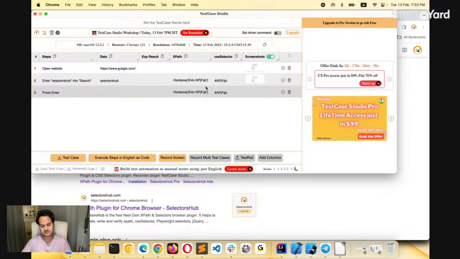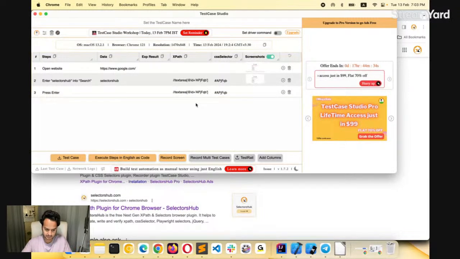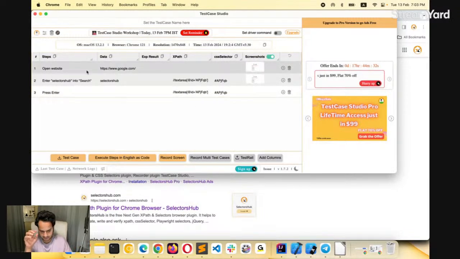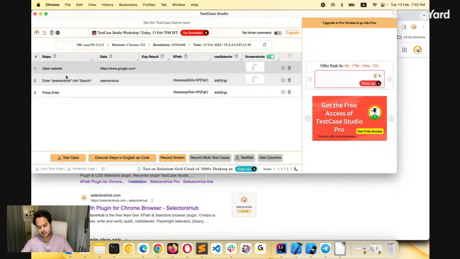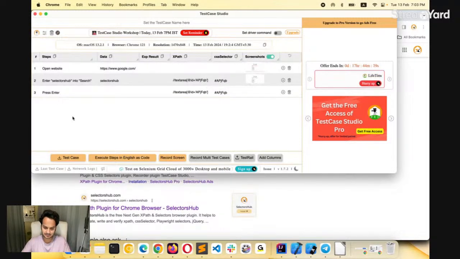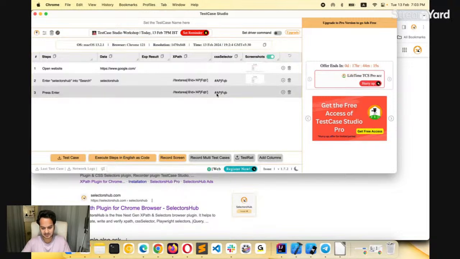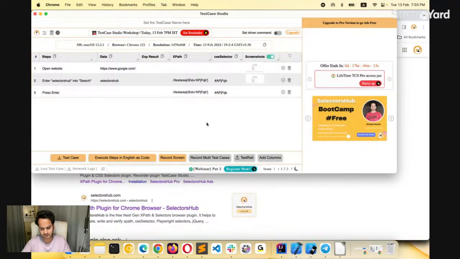It also captures the XPath and CSS selector for those fields on which you are performing the action. So it helps you a lot to write the automation script as well. If you have these steps which you want to automate, you can use the XPath and CSS selector, and directly you can automate this test case as well. And here you have the screenshot.